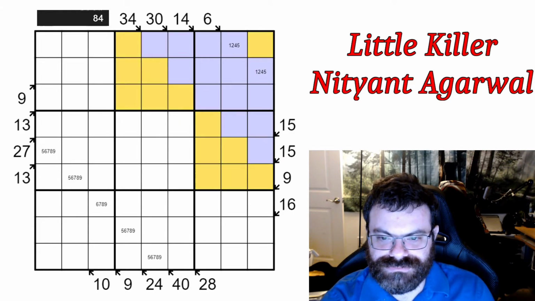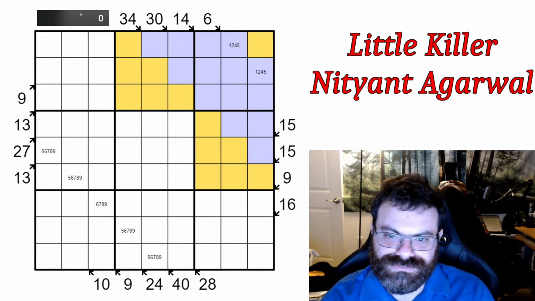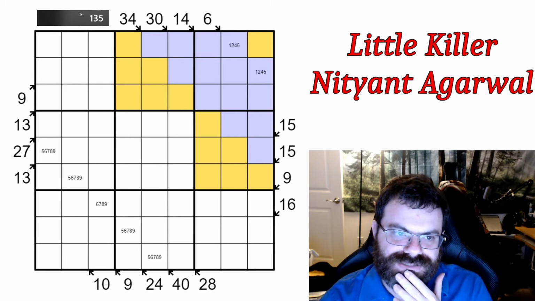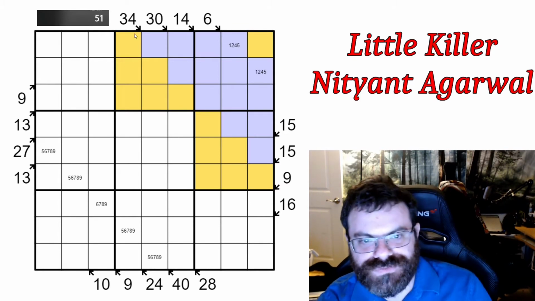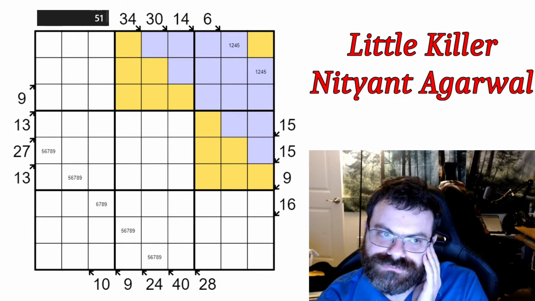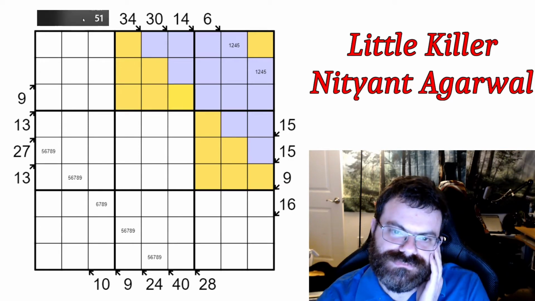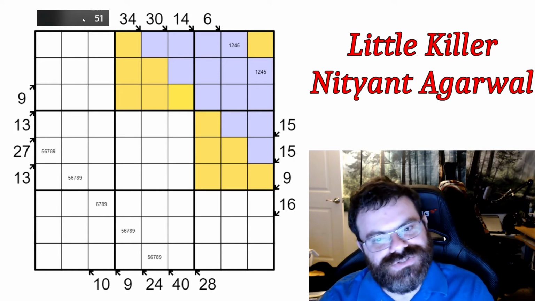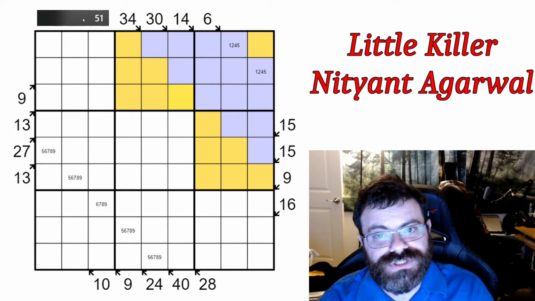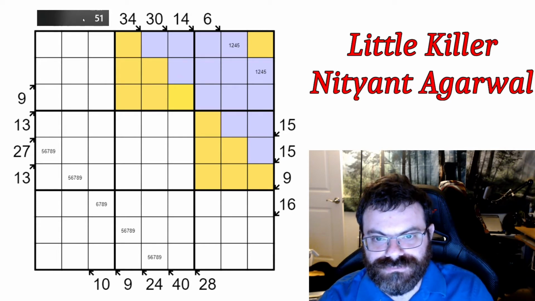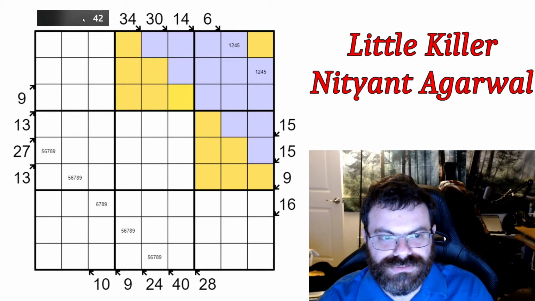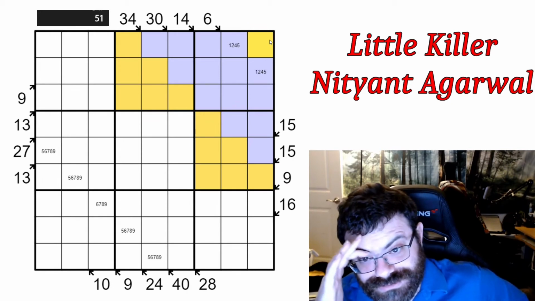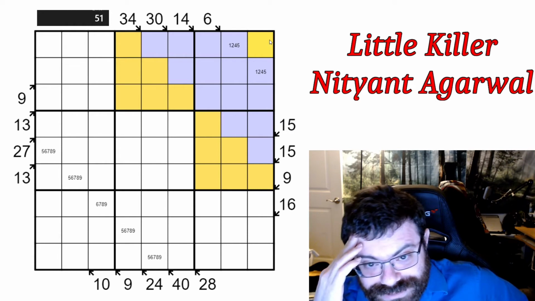All these are in orange. So we could potentially do 135 minus 84 is 51. So the oranges here have to add to 51. That's interesting. So I'm pretty sure 1 through 6 adds to 21. That just still allows a 9 in the other orange. So we still have full degrees of freedom on it.